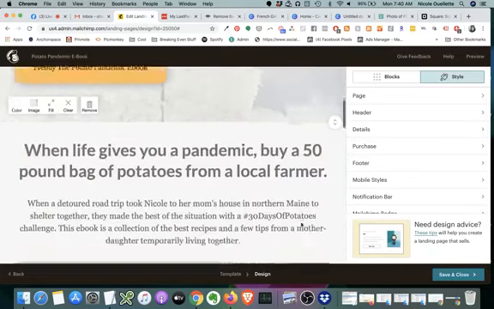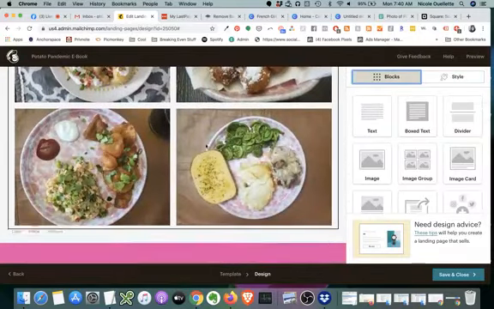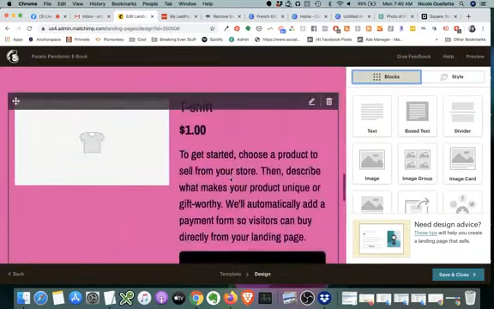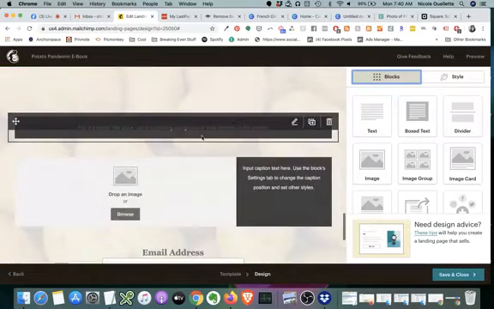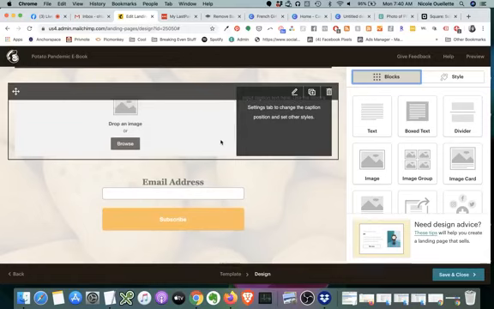Now, what I've done here is I've gotten it pretty much to where I want it. I added little blocks, and I added some pictures. I'm still working on it. I thought I want another element here, like a picture of my mom and I or something. A couple of things though you might think about as you're working on your landing page.